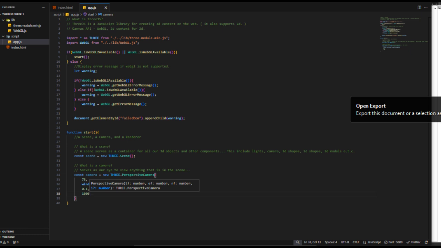So I think I should explain it right here. So let's say this is our scene. I see this is an object, this is a circle, all of these are circles.